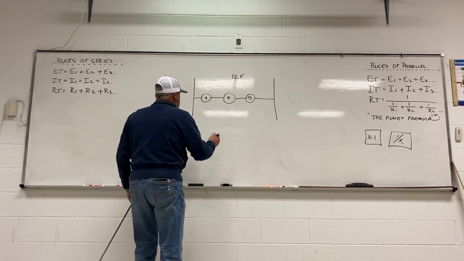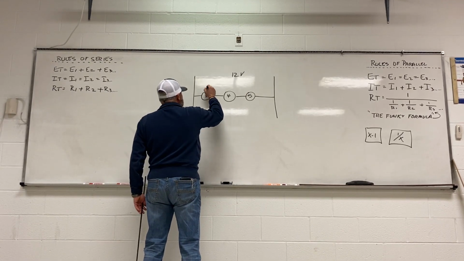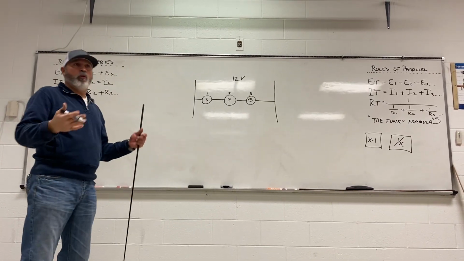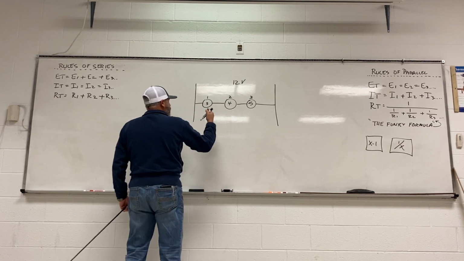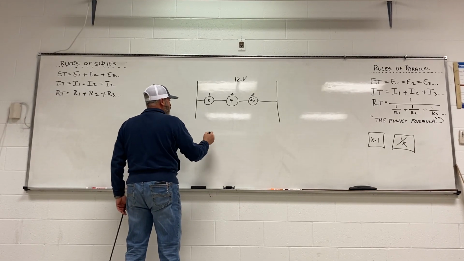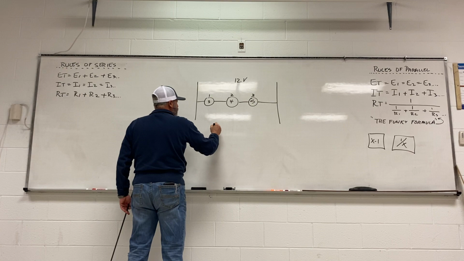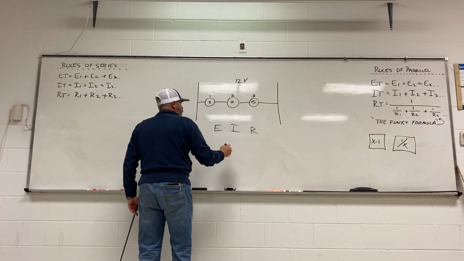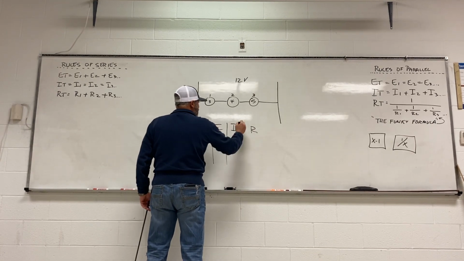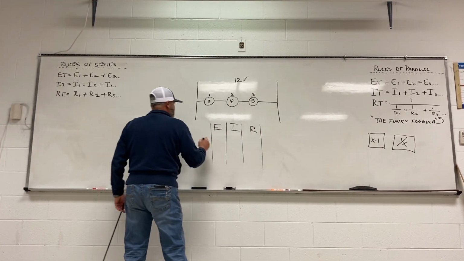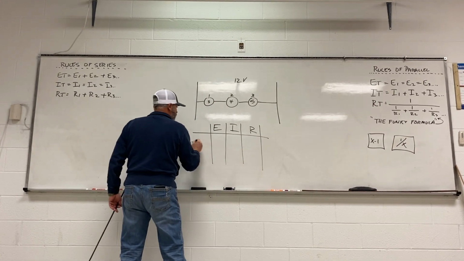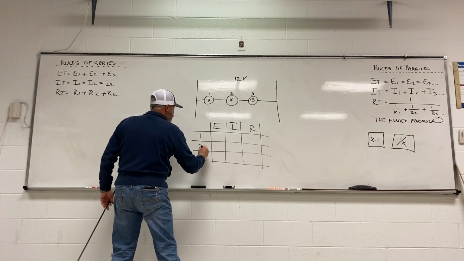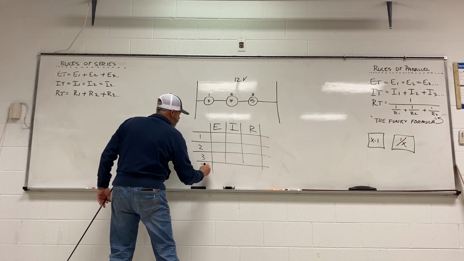Now, I try to make this as easy as possible, and I work real well with graphs. So to perform any Ohm's law problem, the first thing I want to do is build me a graph. And what are we looking for? We are looking for voltage, amperage, and resistance of loads 1, 2, 3, and the total.